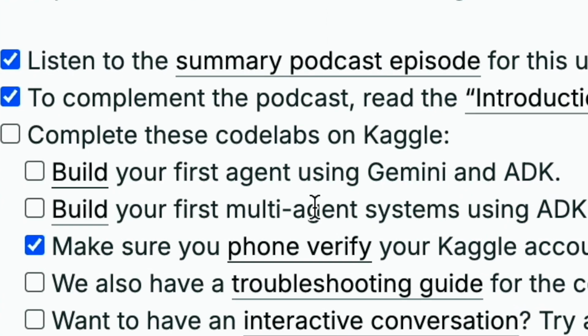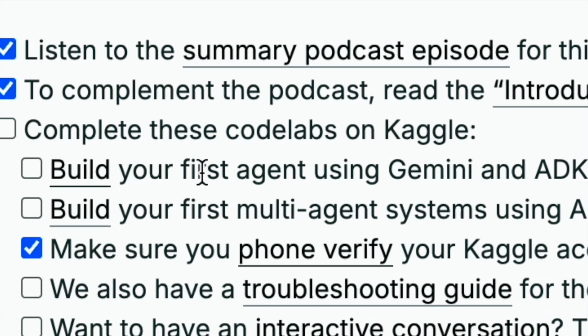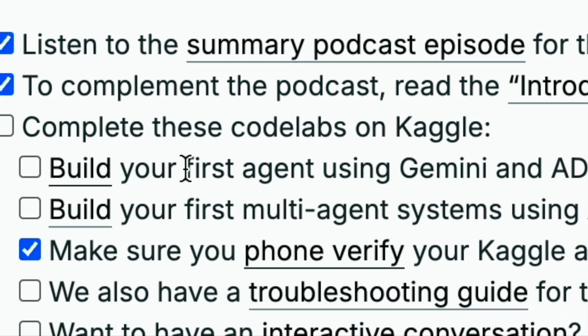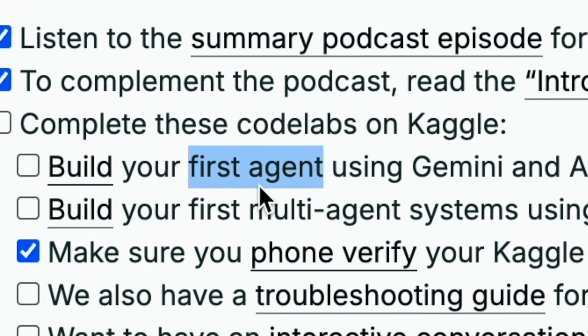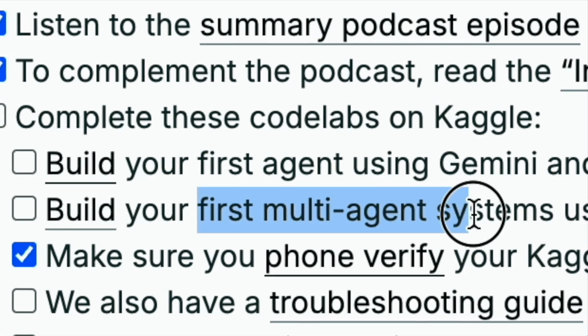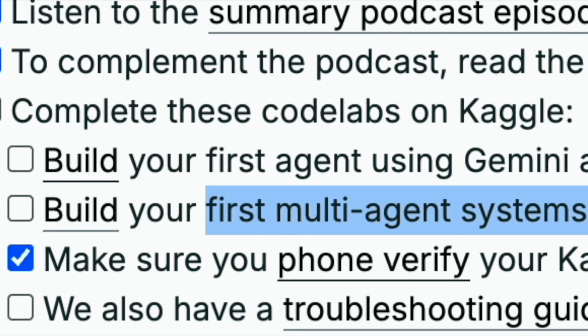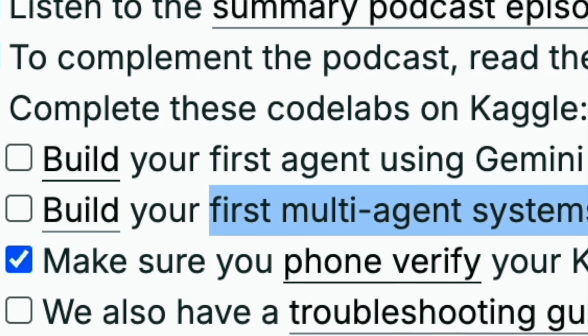So in order to make things easy and keep them simple, in this video we'll be covering the build of the first agent, and we'll have a follow-up video wherein we'll be covering the build of the multi-agent system along with the exploration of different architectural patterns associated with it.